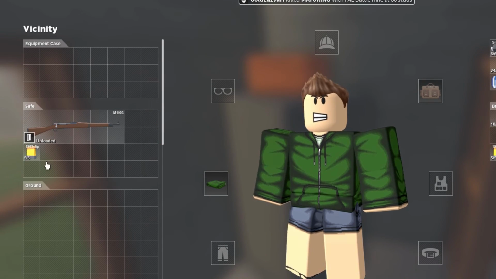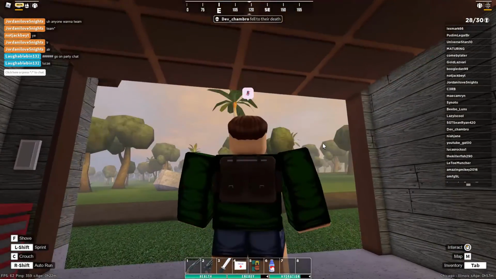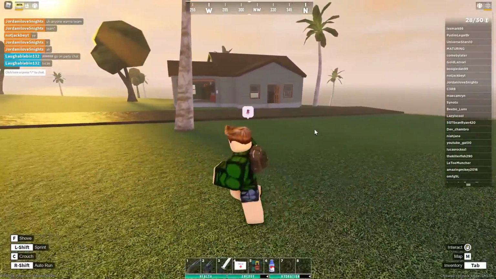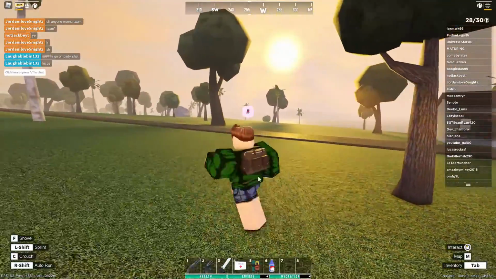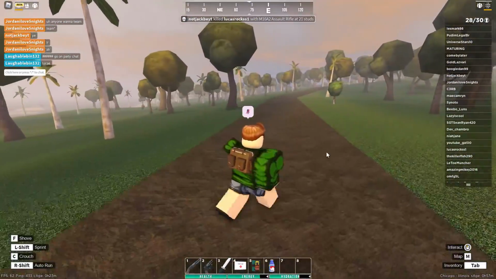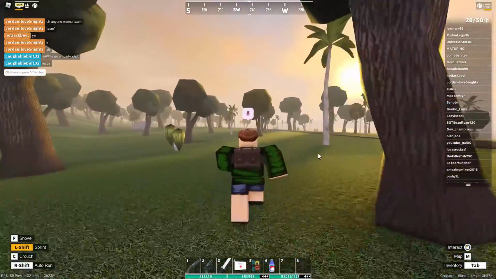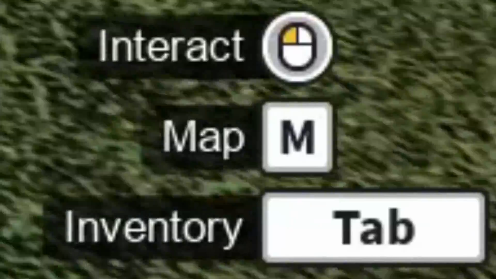Snap. Snap. Snap. Let's open this. Oh yes, that's so cool. Let's take a little walk. I've got my shorts. I've got my sweater. That doesn't have any inventory slots in it for whatever reason, like other survival games have. Like Unturned. Okay, let's go on a walk. A run. Oh, there's a map.